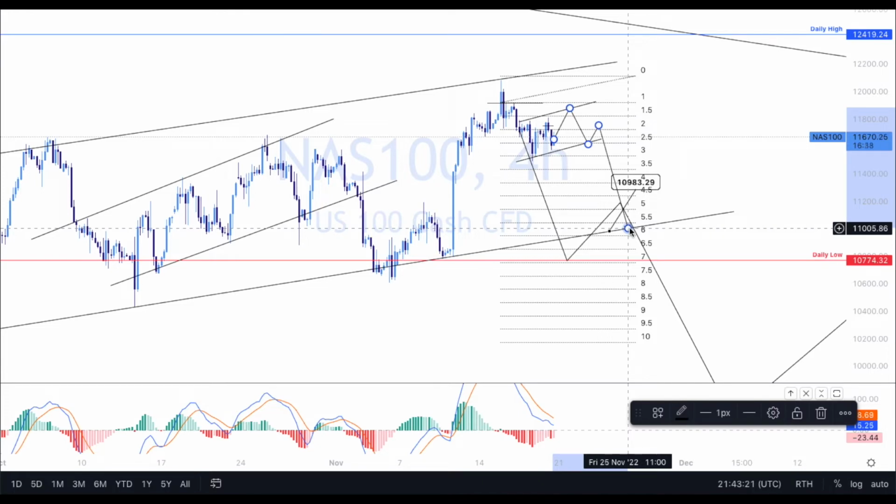Like I say, I'm not a financial advisor, and I'm not giving you financial advice. This is purely an opinion based on how I plan to move in the markets. If you do decide to copy my moves in the market, you do so at your own risk. So this is what I think is most likely going to happen, and it's in line with what I talked about in the last video that I did.